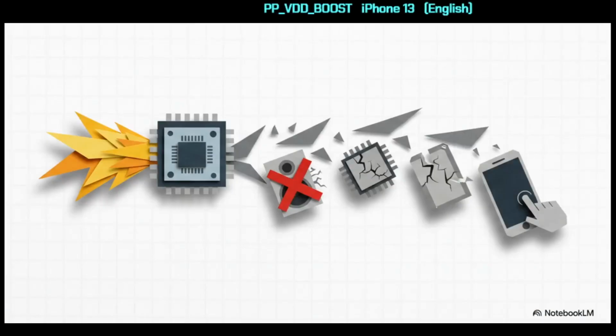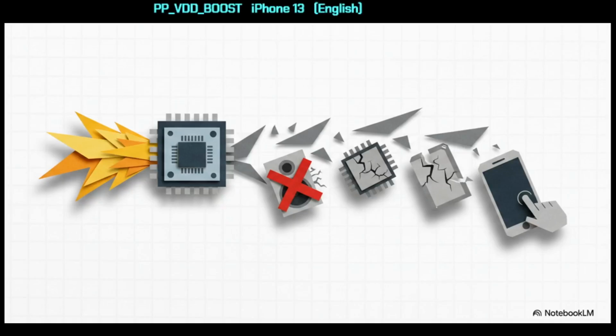So, the crucial point here is what happens when VDD_BOOST hits the Power Management Unit, or the PMU. The PMU essentially acts as a massive distributor. It takes the VDD_BOOST voltage and breaks it down into smaller, highly specific low dropout voltages, or LDOs. If the central VDD_BOOST line fails to deliver, the casualties are frankly severe. If LDO 1 drops, your phone just won't charge. LDO 2 drops, complete audio loss. If LDO 5 loses power, your NAND, which is the actual hard drive of the phone, fails entirely. And LDO 13, your touchscreen goes completely unresponsive. It's a massive, catastrophic ripple effect.